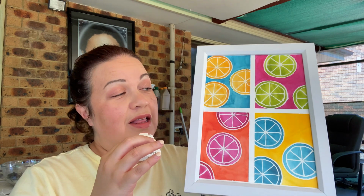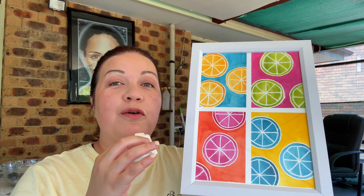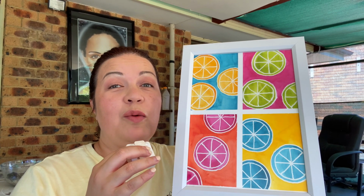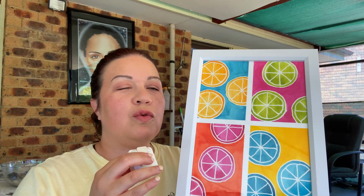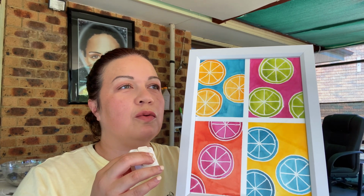So I think that's really cool. I like the white border. It goes with everything else in there. If you want to add more and you're feeling more adventurous, just doodle on each section. Maybe test out black outline in one of them and see how you go. You don't have to stop here. You can keep going. And I feel like this kind of style is endless. You could do watermelons or you could do umbrellas or something along those lines.